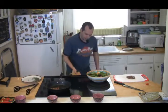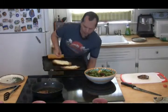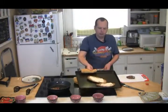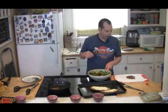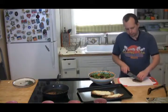Okay, at this point, our bread is going to be finished here. All right, you can see how good that looks there. We're going to set that right up front. Okay, so now let's go ahead and slice our steak. Okay, we'll just put this here.